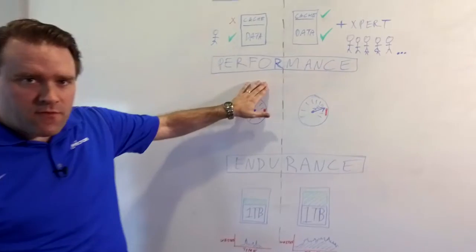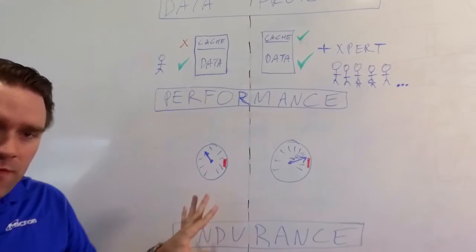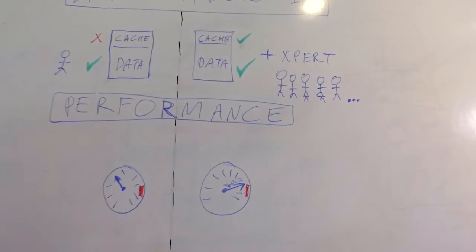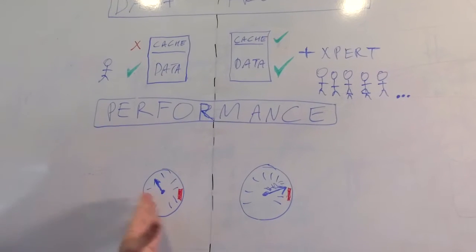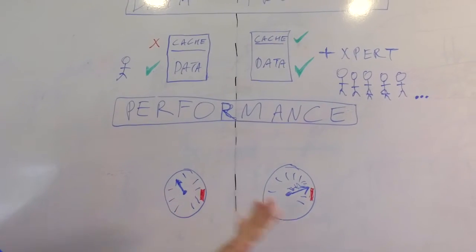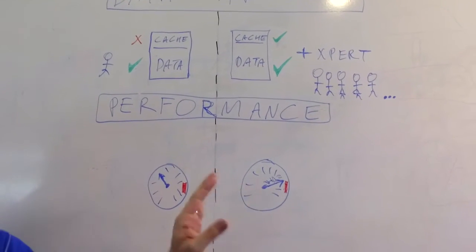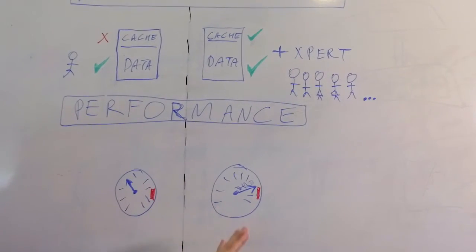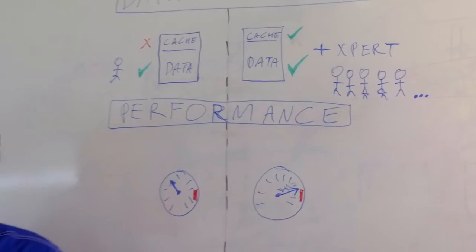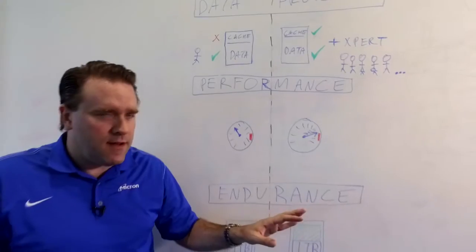The next thing you want to look at is performance. Of course, in a client drive, you've got one person writing a PowerPoint file or whatever it is they're doing, so it tends to be a little bit less throughput. We designed the enterprise drive so that it can have all those VMs, all those users pounding on the drive all day—no problem—and keeps up with that and even gets ahead of it.